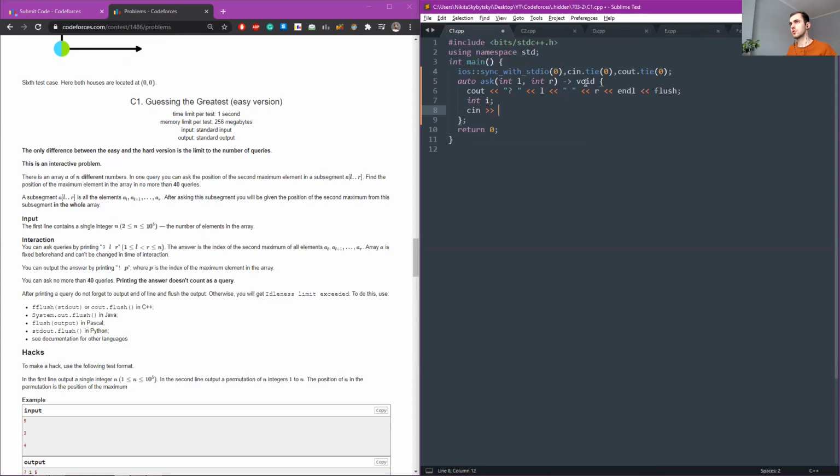Oh, it actually returns int. Okay, right, it returns the index. And then the format of the index is not specified at all.